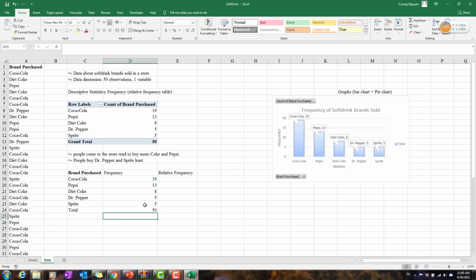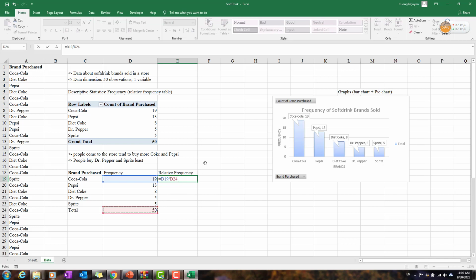Of course that should be 50, or I can do it another way, a small trick. You put an equals sign and equal the same. Okay, and now I do the relative frequencies. I would put 19 divided by 50, right?